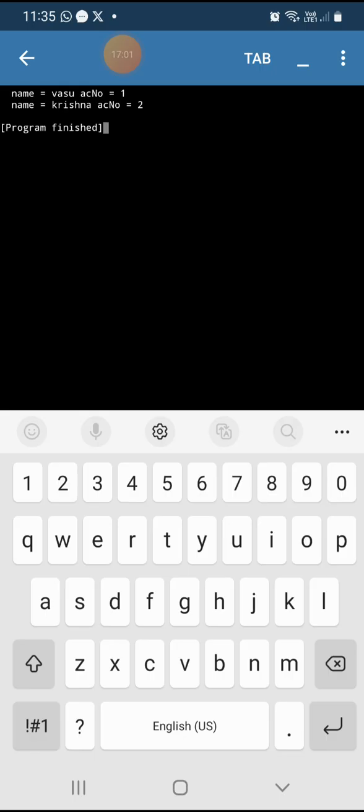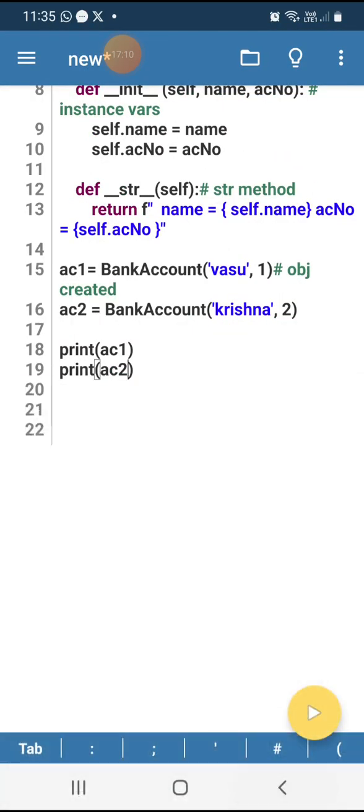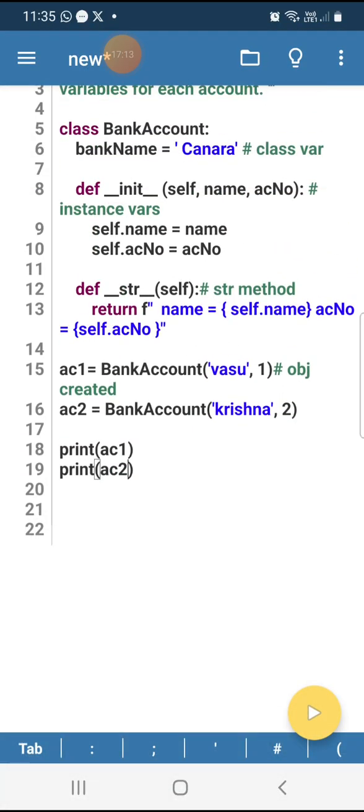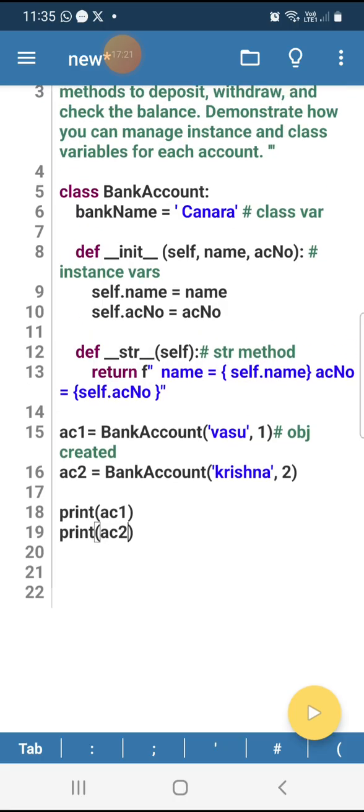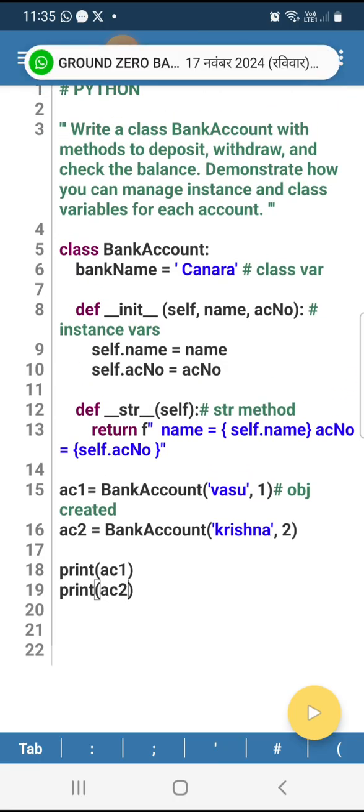See, the string name is a string, but name is equal to Vasu, AC num1 is equal to 1, AC num2, second object Krishna. Like that, how many accounts are in that Canara bank account? How many accounts are there? All account objects can be displayed, demonstrated. That is as per this question.